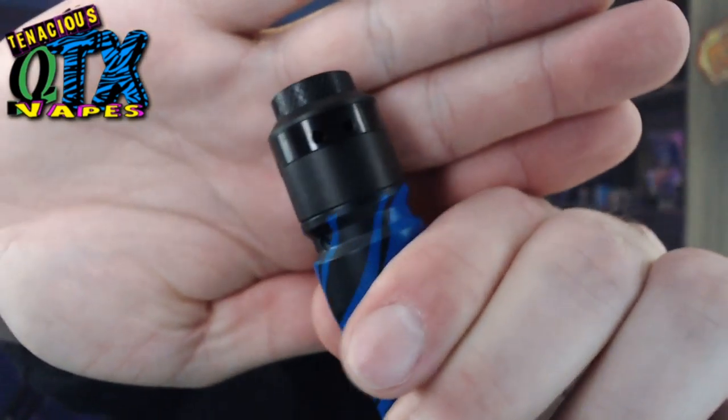The airflow is smooth with the triple airflow. Let me put the dual airflow on it. I will tell you this, if you're a purge guy like I am, you'll learn real quick. It's one of those that you don't want to purge into your face because it does have the angled airflow. So just be aware of that. I just put the dual airflow holes on there, two airflow holes. Just make sure you got those airflows pointing sideways so they go out.